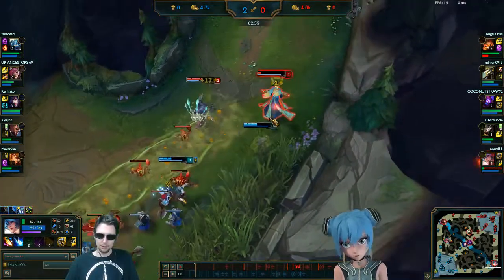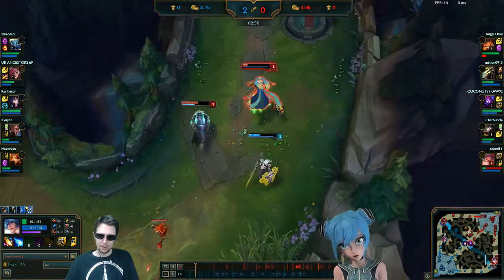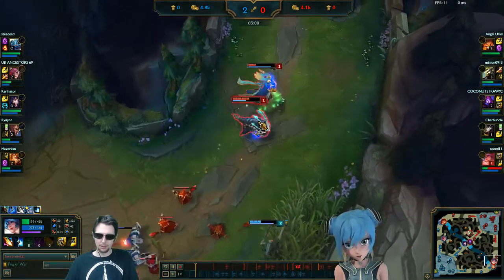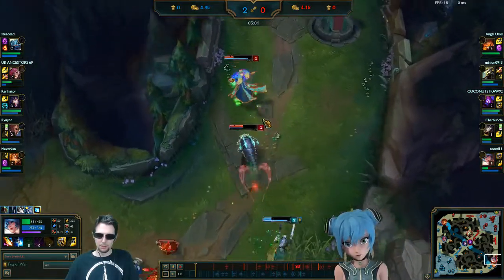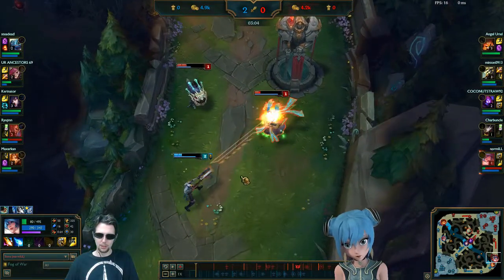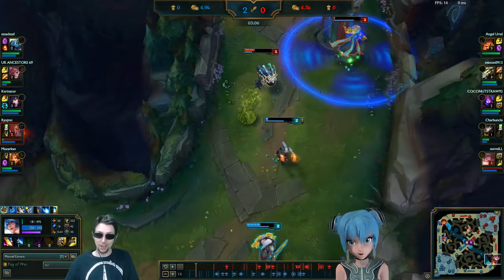Okay, so we look for the fight here, and I actually take a lot of damage. This is pretty lucky for us that I didn't die here. Look for the free poke on the way back. They're level 2. So we want to stay back. We're not level 2 just yet. Lucian is able to get us basically there. Should have got us there.